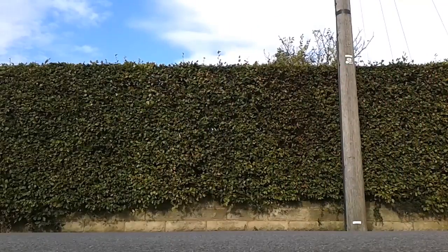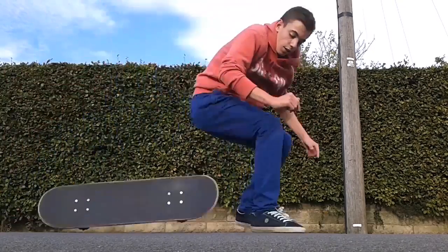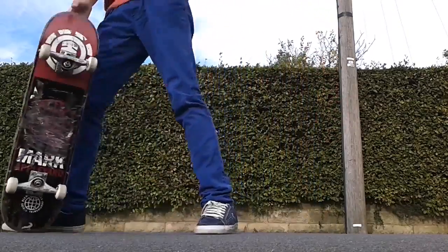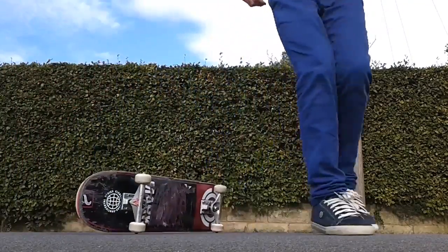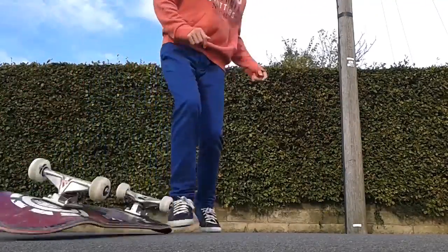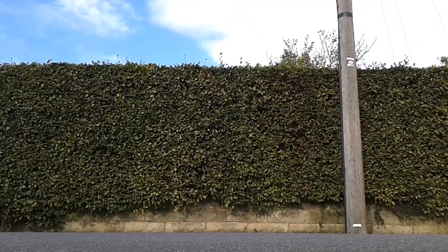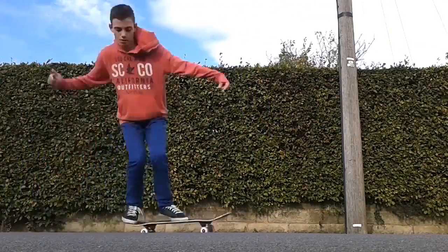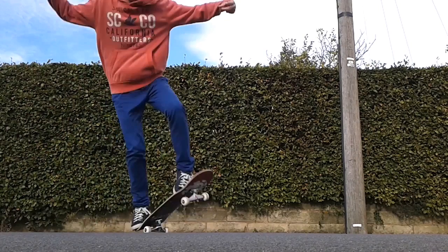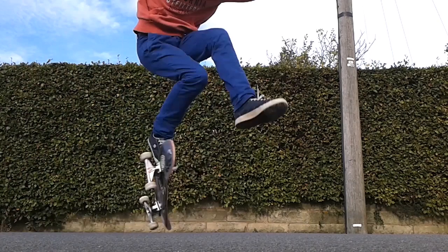Cool, so now let's check out your regular 360 flips and see what we can sort out here. It's very interesting to me that you can do it fakie, but you can't do it regular. So right off the bat, it looks like you're popping it, you're scooping it. You definitely need to work on popping it a little bit higher because it is kind of rolling around on the ground a bit. But the main thing is look at how far forward your feet land in relation to your board.